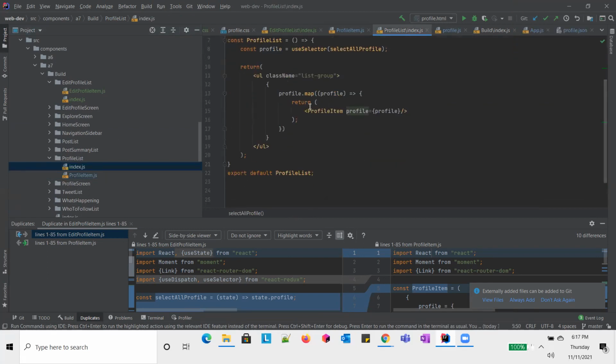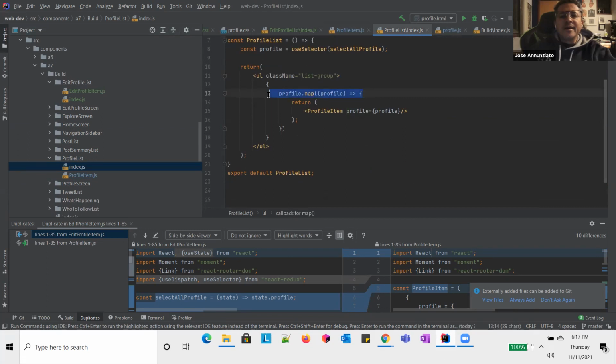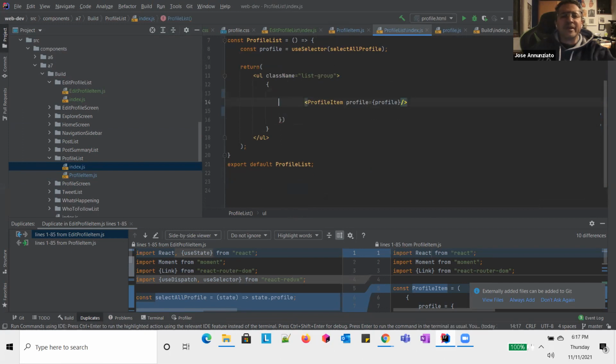So directly I'll just return this. Yes. So yeah, you don't need that whole thing. You can just do profile item. Yeah, you can remove all those curly brackets. You don't need any of that.